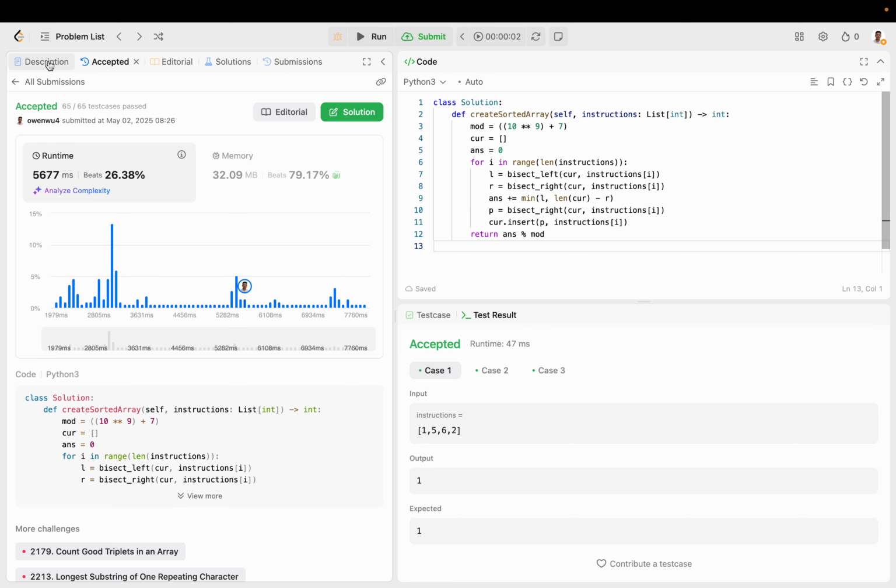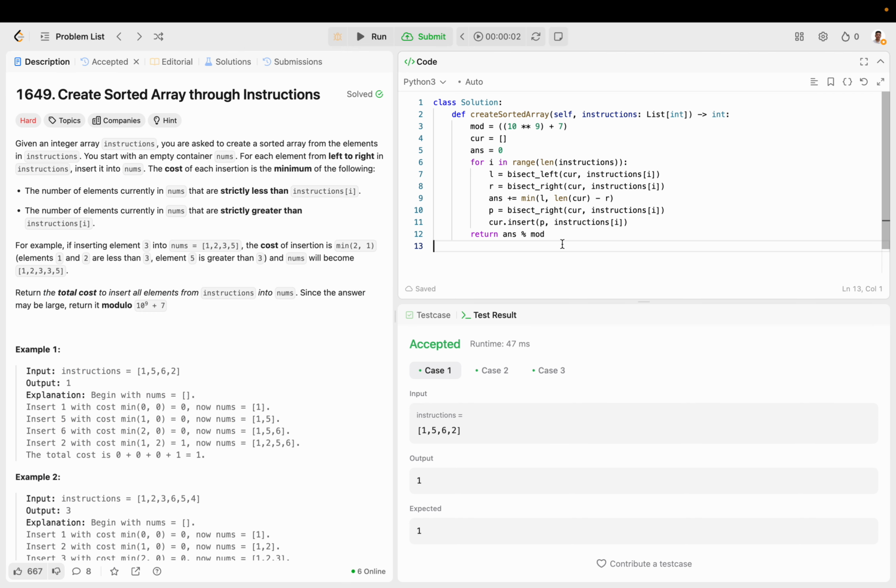So it's not the most efficient, but again, solving a hard question on your own without any help is unusual for me. So I'm really proud of this one. So use the inbuilt modules and try to play around with it a little bit. And I think if you understand binary search, it's actually not too bad.